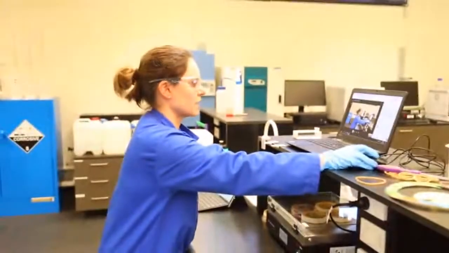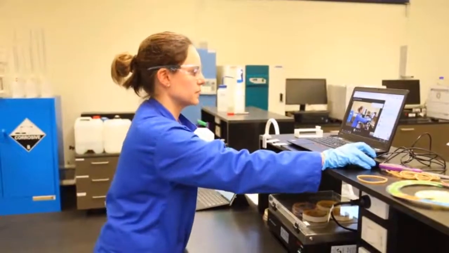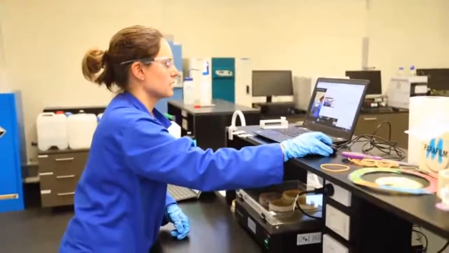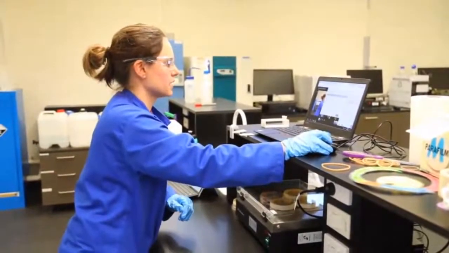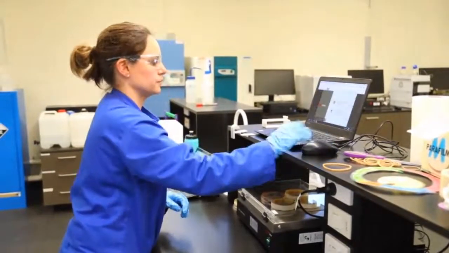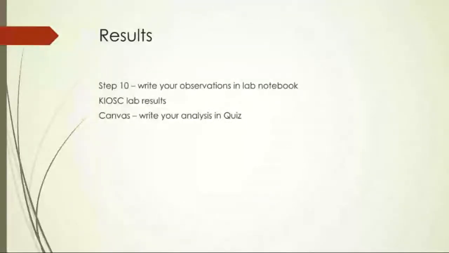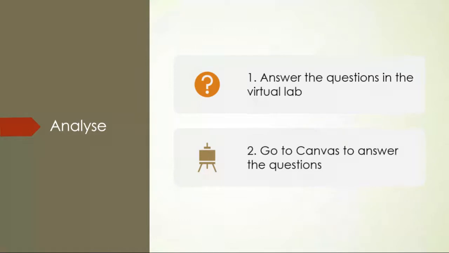I'm going to share my PowerPoint again just one more time. And remember, guys, if you've got any questions at any time, just let us know. So in regards to step 10, that's where you write your observations in your notebook. And these questions are the same questions that you have in your quiz in your Canvas. And looking at the time, we're just not going to do that now. We'll get you guys to follow that in a moment. And this is where you can do all your analysis of that.